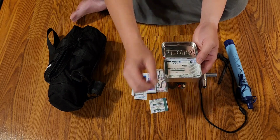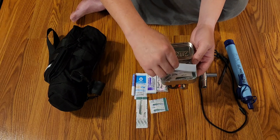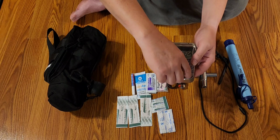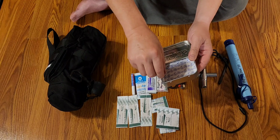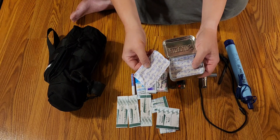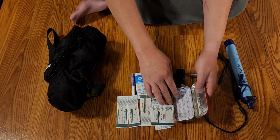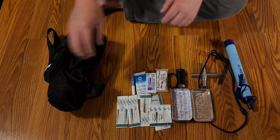Here is an assortment of band-aids. Okay, an assortment of band-aids. And at the bottom, we have a couple of really big band-aids, okay, to cover up a big wound. Now here, that's the first aid kit in the Altoids tin.